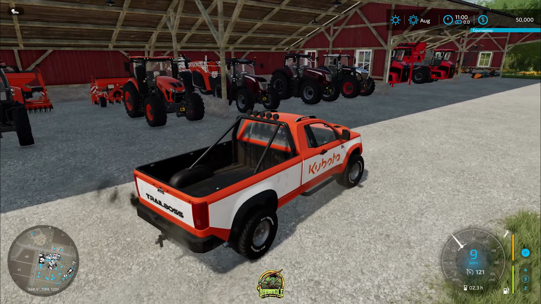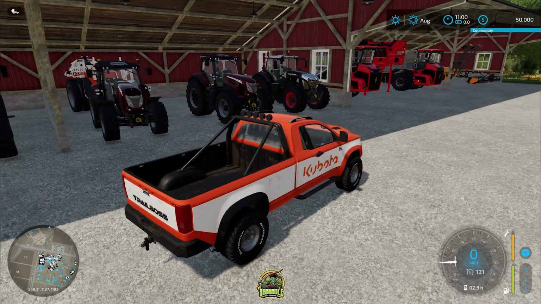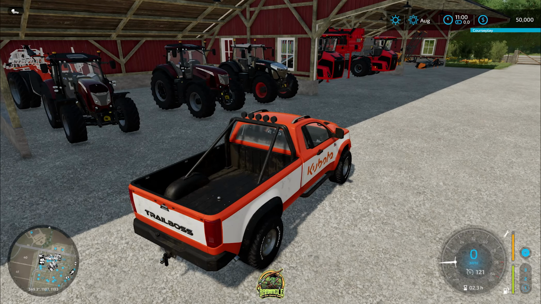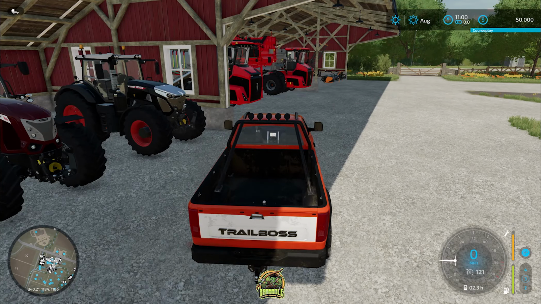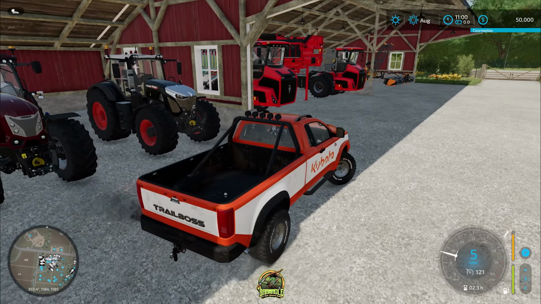We have two McCormicks because the Kubotas were not big enough to handle a lot of the newer equipment that we were getting, so we've upgraded to some McCormicks that max out in the 360-ish horsepower range. And then we got the beautiful Fendt Black Beauty here. I think she's like 464 horsepower, so that's our highest powered tractor.